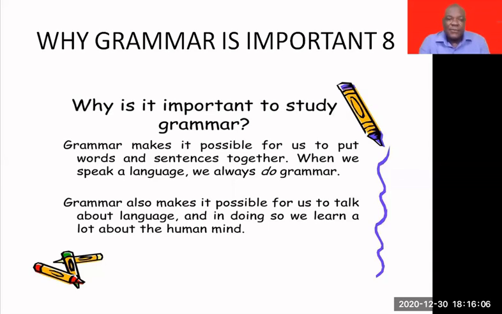And then, speaking further, this scholar says, grammar also makes it possible for us to talk about language, and in doing so, we learn a lot about the human mind. Of course, this scholar is tilting towards the postulation by certain theorists that there is a close relationship between language and thought. That when we think in a given language.